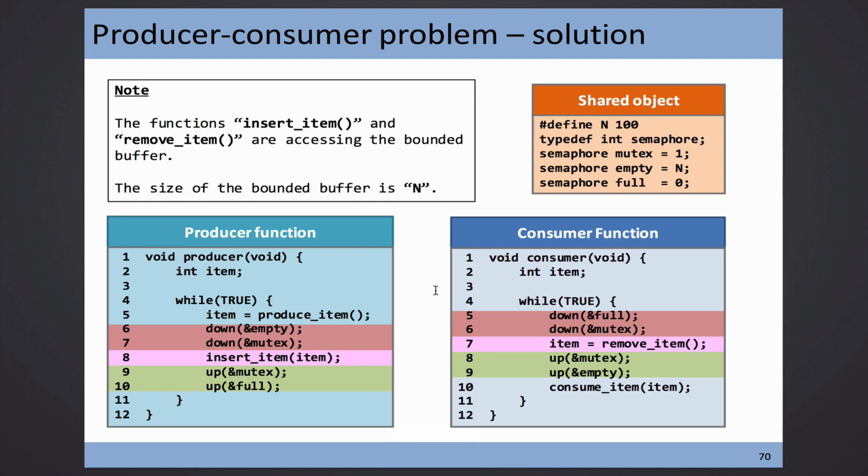This mutex, actually look at the code here. If you ignore other down calls, other up calls, just focus on the mutex. What do you find? You will find it always starts with the down of the mutex, and then critical section, and then up the mutex. Can you also find here the pattern of down the mutex, and then critical section, and then up it again? Okay?